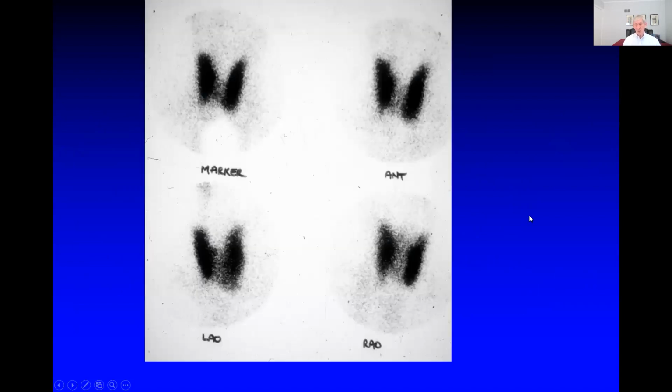Now, this is a thyroid scan. I don't know that you would get a question like this, but what would be your diagnosis? What do you think? Well, a normal scan would look similar to this. It might not be as intensely black as this is. So what do you think's wrong with this patient? Hyperthyroid. Good. So this is a hyperthyroid patient because we're seeing extremely intense uptake, but very uniform. Both lobes of the thyroid look fine. We don't see any hot spots. We don't see any cold spots. So this is simple hyperthyroidism, easily treatable with radioactive iodine.